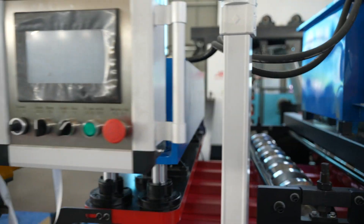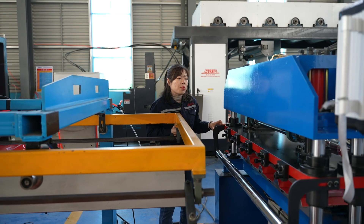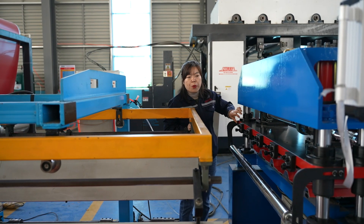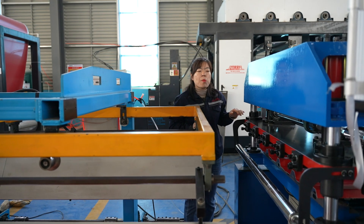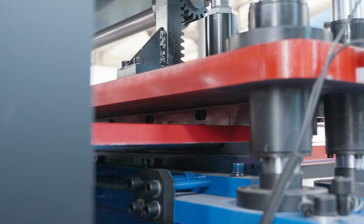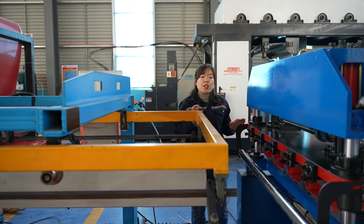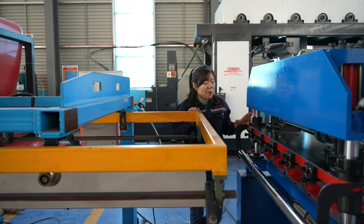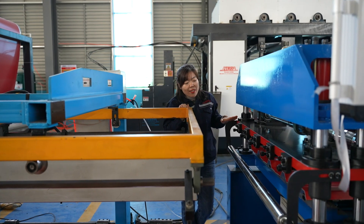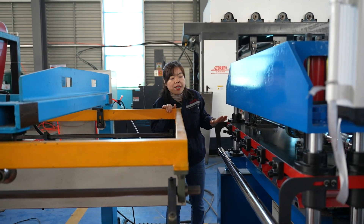Now to the shearing part. Compared with the normal design, we use a strong cut holder where the cutting blade and holder frame use an embedded design — the cutter is embedded into the cutting holder. This transfers power to the holder, not only to the blade. If you have experience using metal roll forming machines, you know the cutting blade is the most easily damaged spare part. But with this design, it can protect the cutting blade to last more than 5 to 10 years without problem.